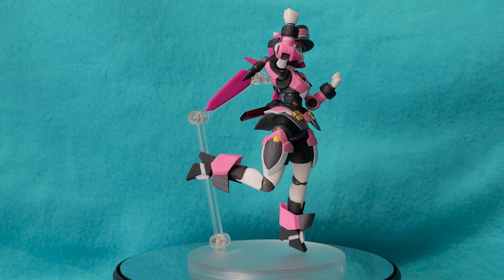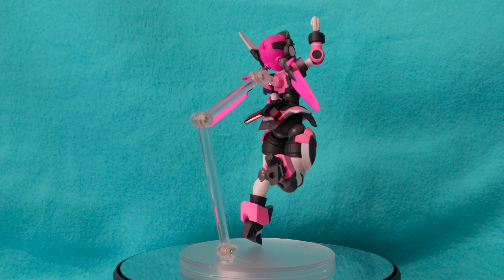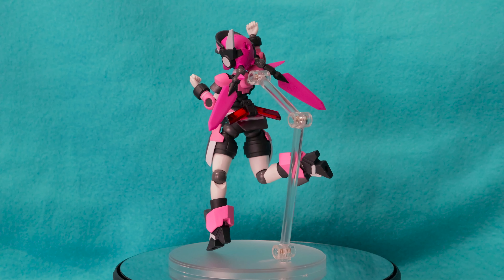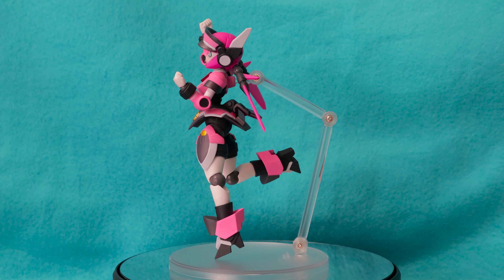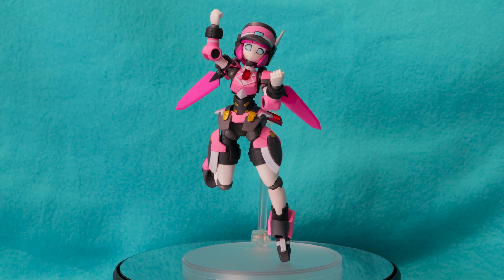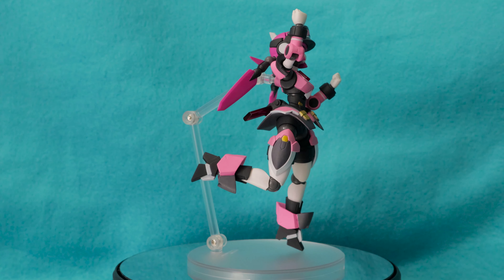Before we continue, I have got to say this is some of the most solid build quality I have seen on one of these figures. Since I started messing with this, there has not been a single part that fell off. In the past I've had some problems with the other figures, mostly with Yume where parts would fall off and the figure would just sometimes fall apart. These figures are easily customizable, so they do come apart pretty easily. That being said, some of the other figures just fall apart constantly when you're trying to move them around. So far I've had no problems with Motoroid here, and I'm very happy to say that — it's a great big design and I could see a lot of points where things might fall off, but I haven't had anything happen yet.